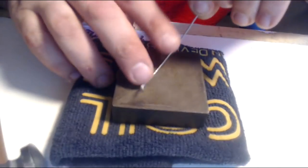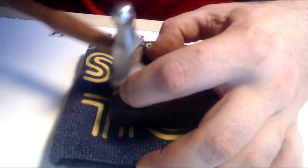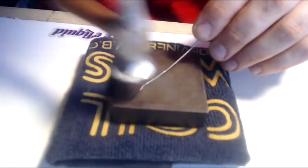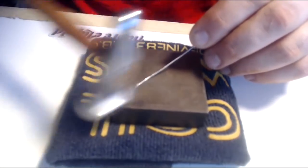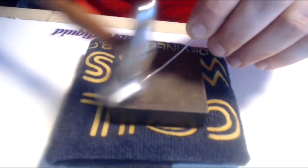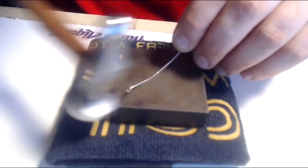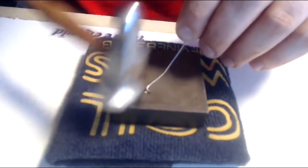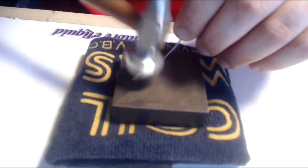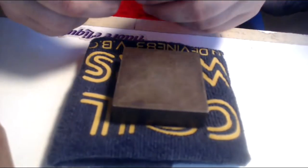Now, once I get a good amount done, what it is smart to do is flatten it out with your fingers like this. I might have to get more done in order to do this, though. Yeah, I gotta get more done. And you just want to go slow the first pass, because you're going to do a couple passes on this. You want to go slow your first pass.